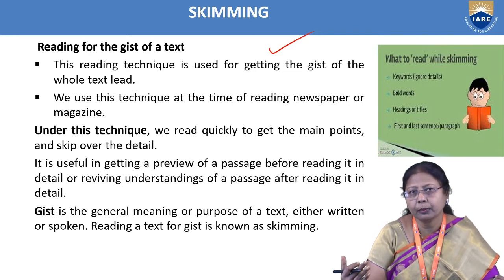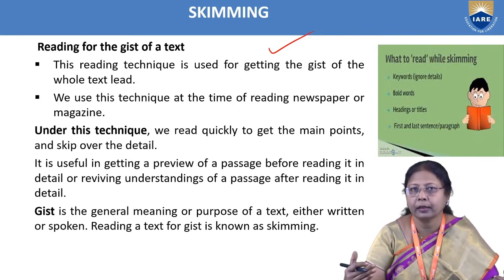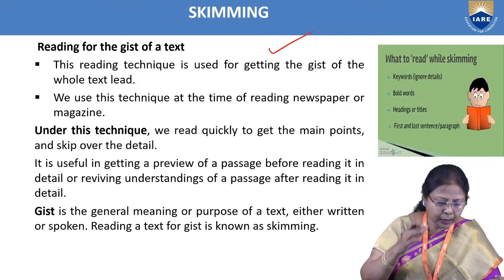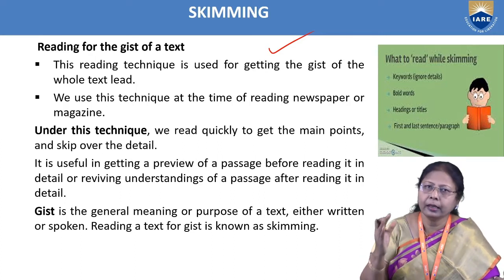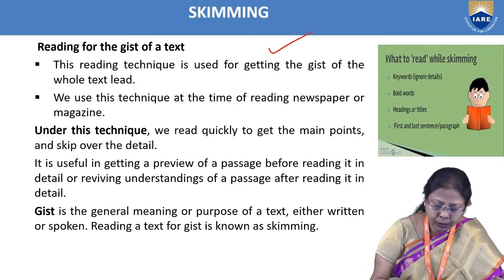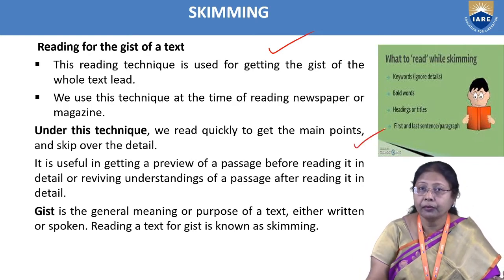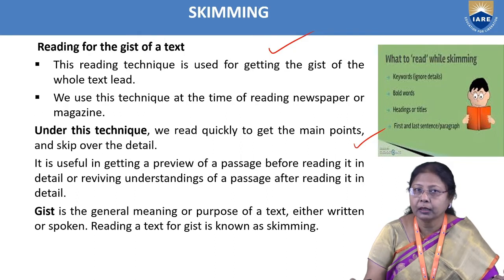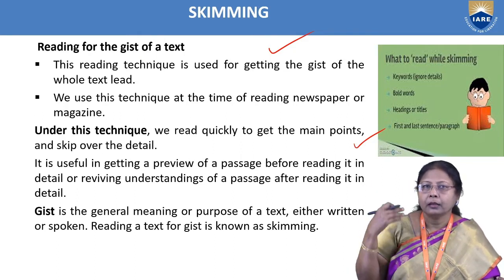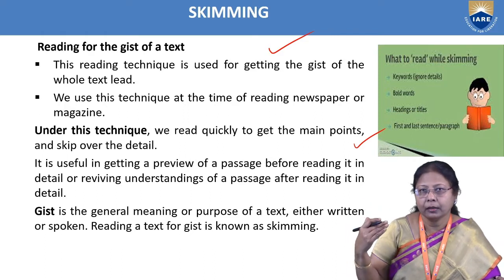What is the intention of the people who go for skimming? The method of skimming while reading. Their intention is they want only the main points. They skip the detail completely and take only the main points. And it is useful in getting a preview of the passage before reading it. They just take the preview of that, and then they analyze the remaining part.